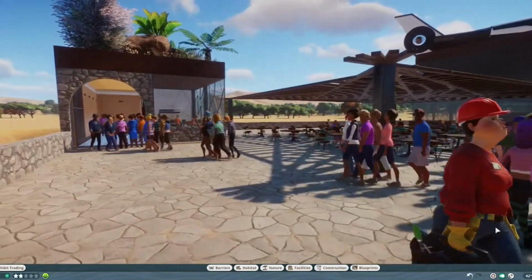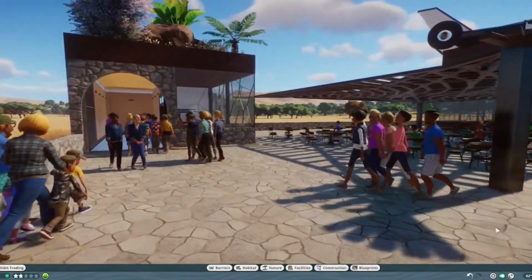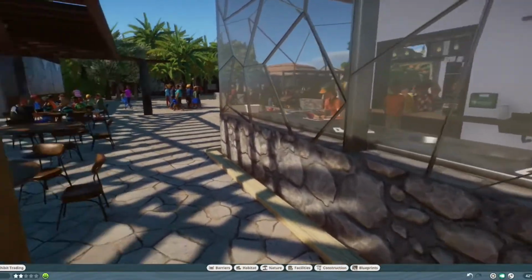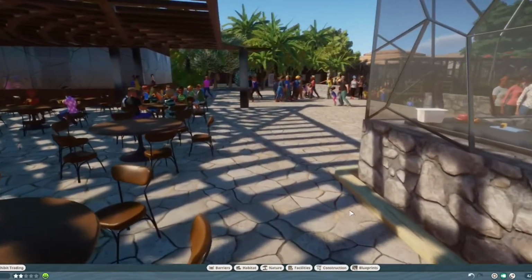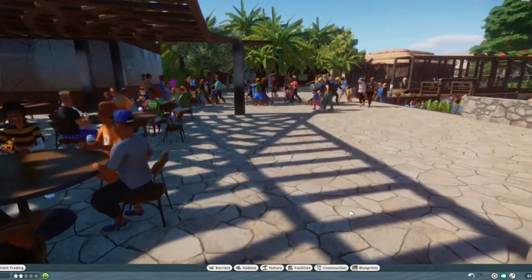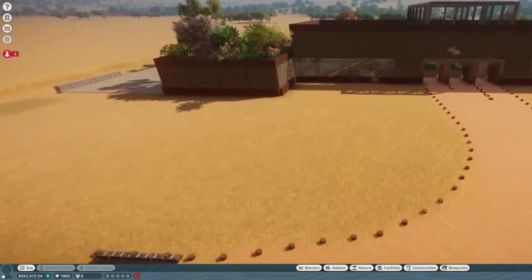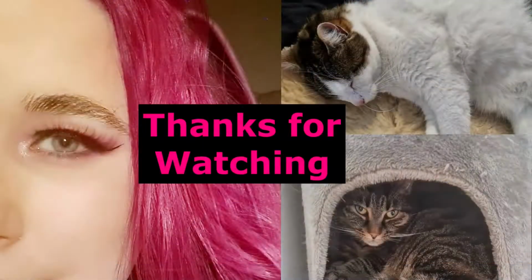Clearly it's not done. Next time we're going to work with what you're going to see before the entrance. You can see here in the background we have more spoilers. So yeah, you can see out here we really need to do something. So that's what we're going to do next.